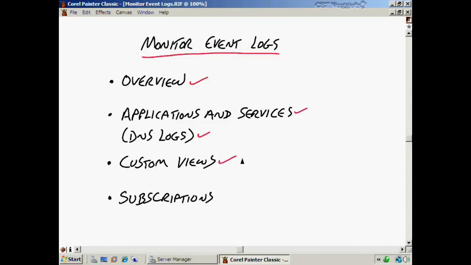One of the biggest problems with event logging is sometimes you just can't see the forest for the trees. There's so many details in the event logs that you really sometimes want to filter it out to only show you the important stuff. I'll show you how to do that. Also, I'm going to show you how to create subscriptions, which are also known as event forwarding, which allows us to take the events on one computer and forward them to another so that you can consolidate all of the events onto a single workstation, for example, so that you don't have to visit each individual machine separately.